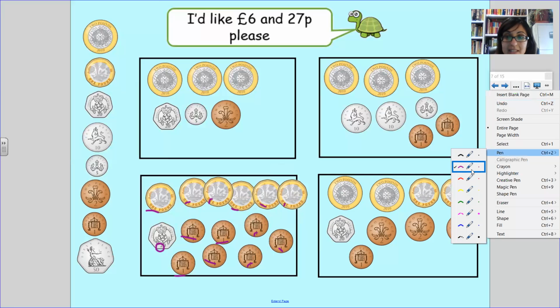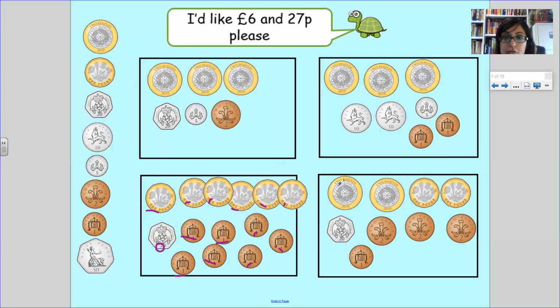Should we count this together? Are you ready? Here we go. 2, 4, 5, £6. £6.27. £6.20, 22, 24, 26, and 27p. 4 ways of making £6.27.